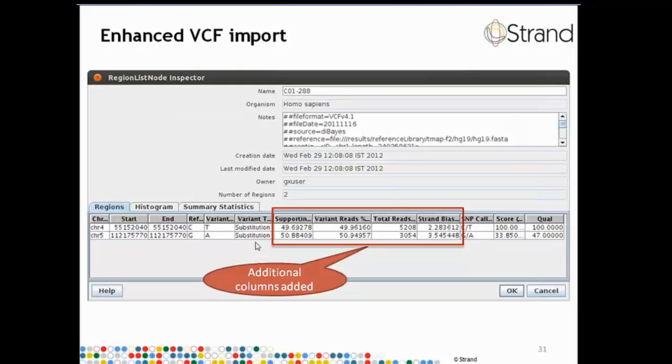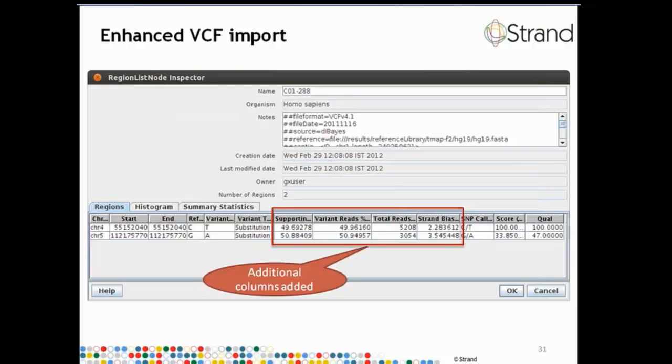Most of the information is directly from the VCF file, but 4 columns are added additionally during the import process. For each one of the variants, we consult the read list which was selected and find out what is the fraction of reads from that read list which are supporting that variant call, what is the total fraction of reads which are differing from the reference, and the total number of reads which are overlapping the reference in that particular location, and we also compute the strand bias.